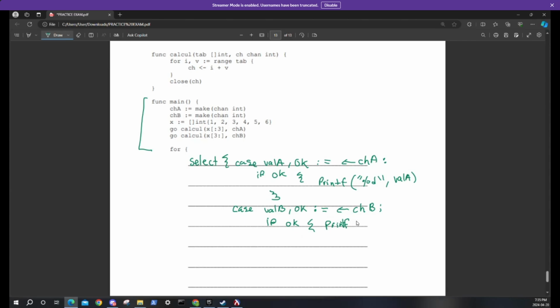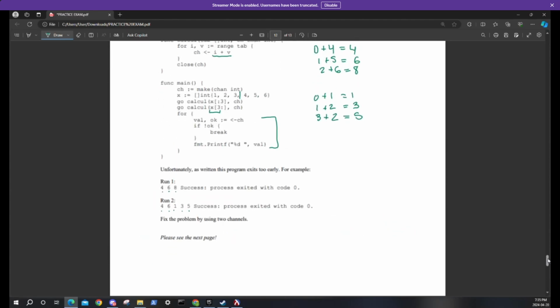This will basically go until both channels have done their process, and then both functions would have ended. So we'll go to the very end until both channels are done.